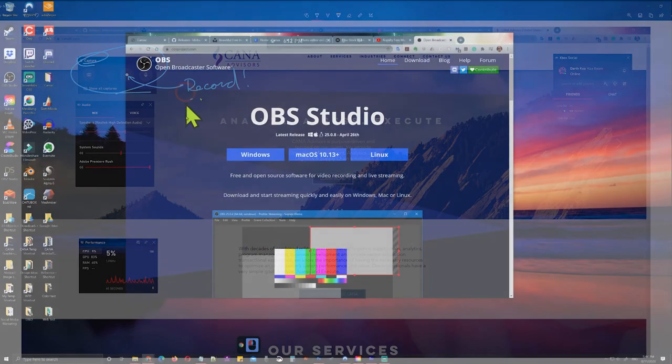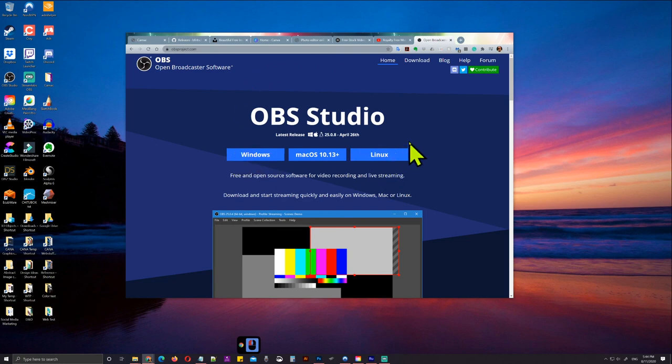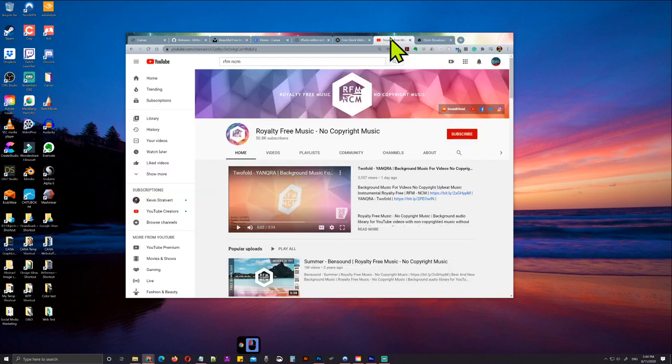Beyond that, the best thing to check out is OBS, or Open Broadcast Software. It is free and open source, and it comes for Windows, Mac, and Linux, and it is great for doing screen captures. But that's a video for a different time. Right now, these were the simple utilities that you could use online to make some great transition graphics, background graphics, and everything like that.